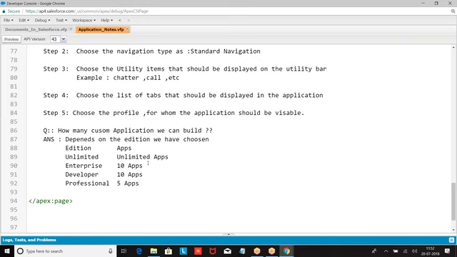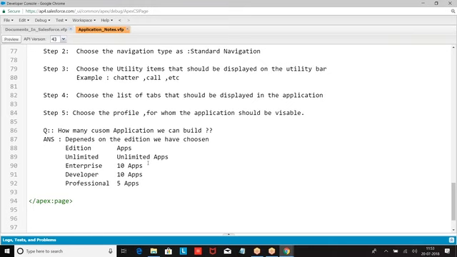Now, in Classic, what is the navigation? Setup, build, create, apps, new app. In Lightning, what is the navigation? Setup, platform tools, apps, app manager, Lightning app. In both, choose the application type as console or custom. First, console or custom. Then application label. In Classic we say application label, application name. In Lightning, we say application name, developer name.